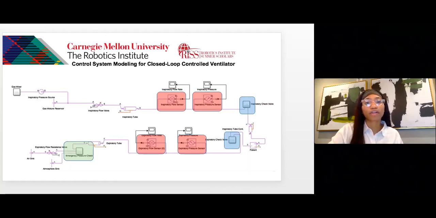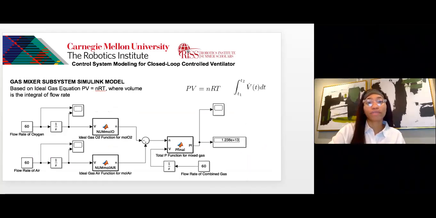Key components of this model are the pressure and flow sensors, also the emergency breathing and check valves, and the emergency pressure check located along the ventilator route, which are subsystems with their own smaller models. The gas chamber is a subsystem that I specifically remodeled for Simulink representation, as the MATLAB environment did not have the tools necessary to do so. It provides the pressure of the gas mixture and allows for adjustment of the gas source flow rates, which affects inspiratory pressure and fraction of inspired oxygen.